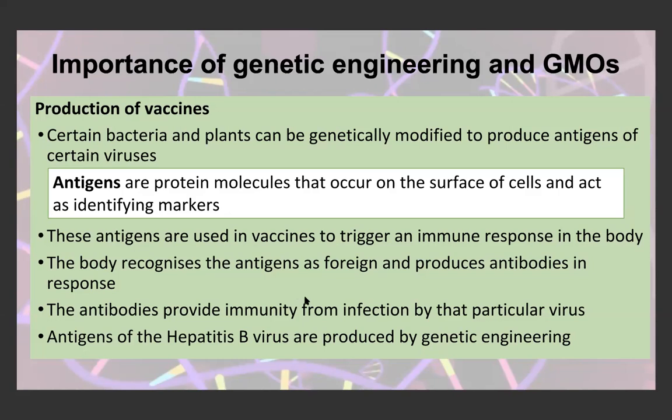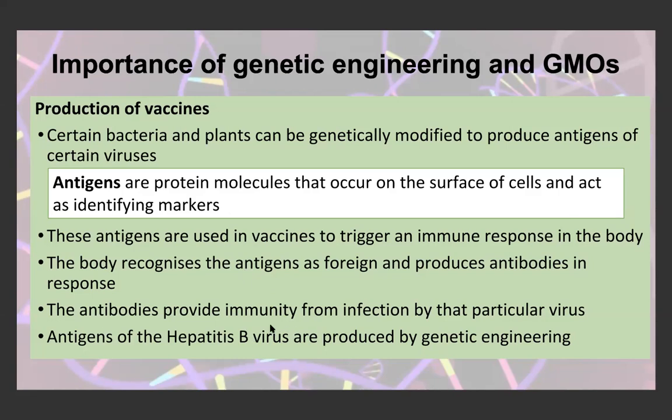The antibodies provide immunity from infection by that particular virus, because I think you might have learned by now that once your body has produced specific antibodies, they'll continually be there. If the virus or the harmful substance comes again, the body won't need to look and say, okay, what are these antigens? What antibodies do I need to produce? Let me produce the antibodies and then kill, which takes a long process. The antibodies are already there, and they already remember that, okay, I work for the specific virus. So the next time you get the virus, you can immediately get rid of it instead of undergoing the whole process, which means that it's a lot quicker to fight off. So the virus hasn't multiplied as much, which is why they provide immunity from the infection.